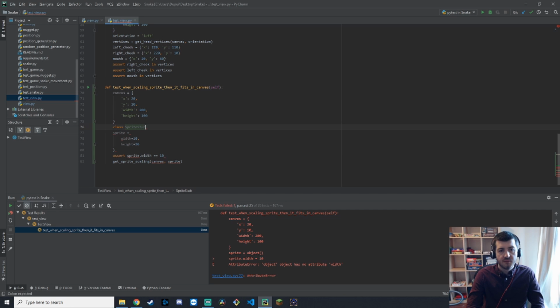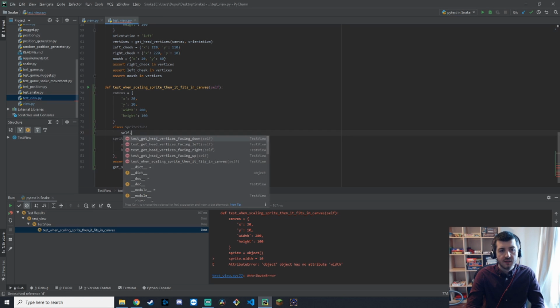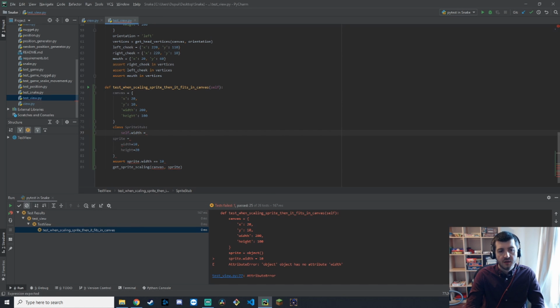Sprite stub. Self.width is equal to 10. Self.height is equal to 20. And then we'll create it here.